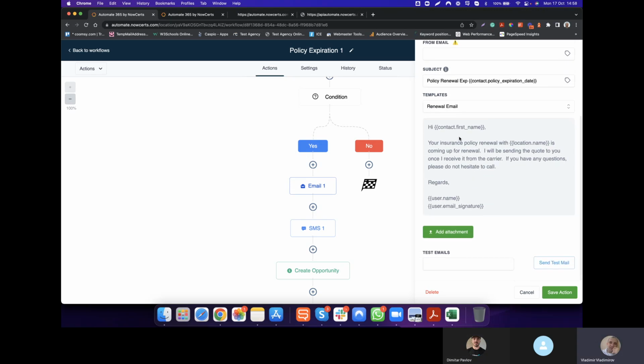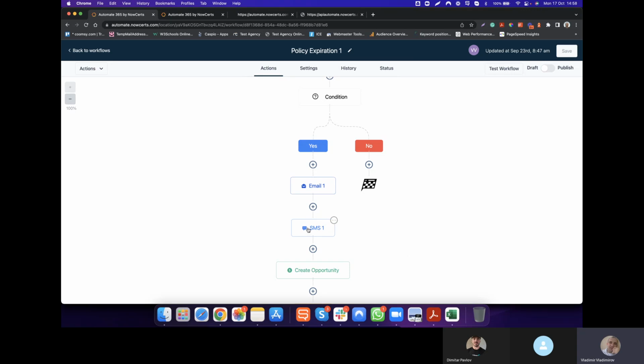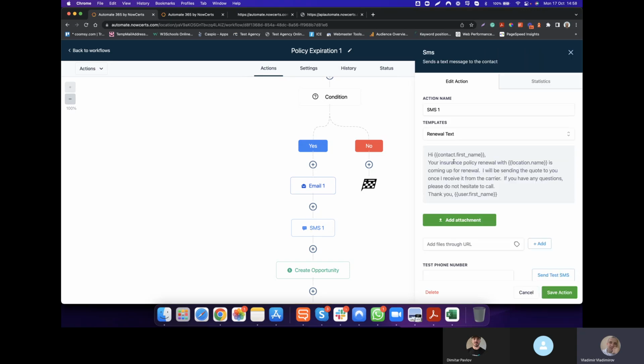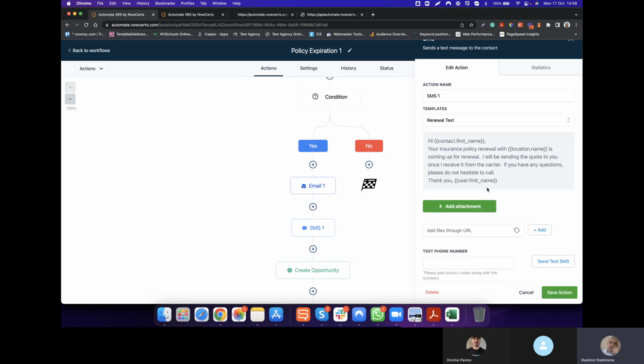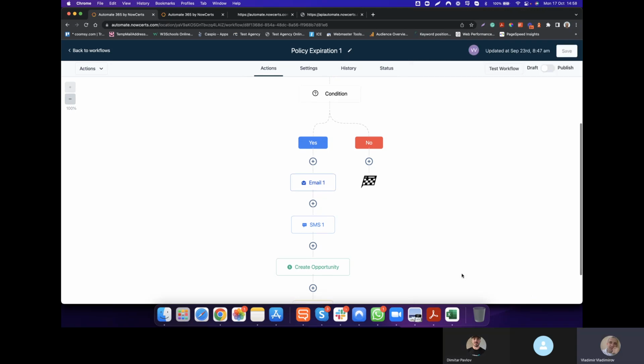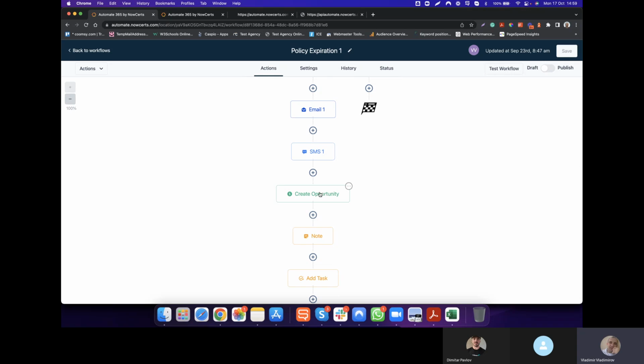Okay, so this type of email: hi, so and so, your policy with carrier such and such is coming up for renewal, and down below is your signature. And we're following that up with an SMS as well that is very similar in nature, so that we make sure that we are reaching them, right? Yeah.